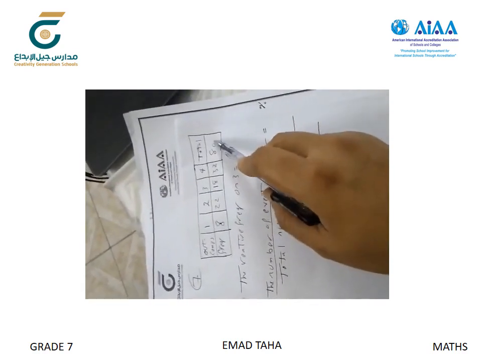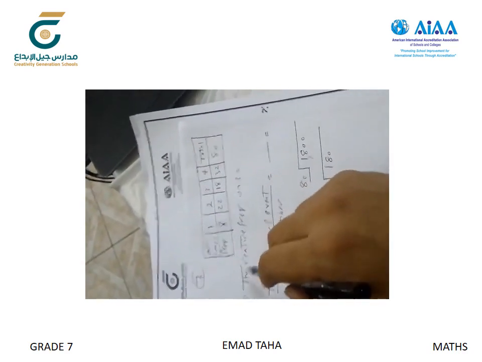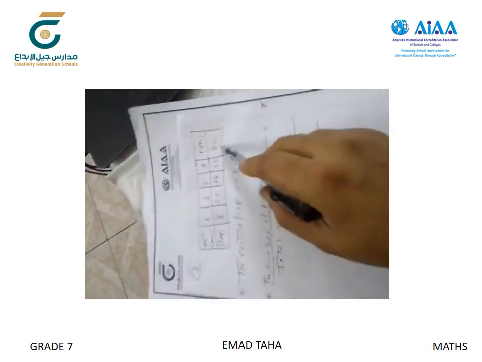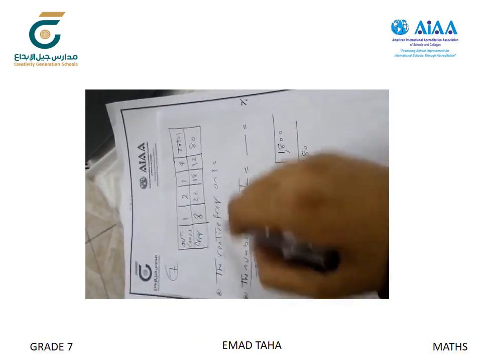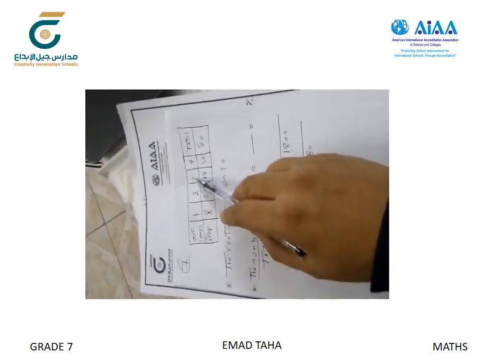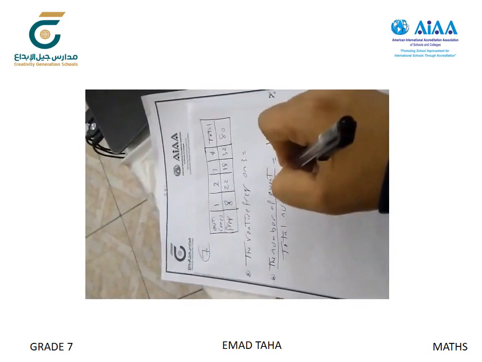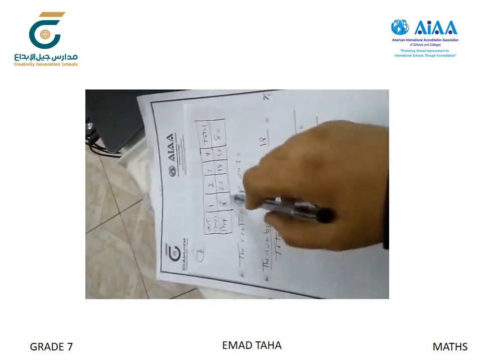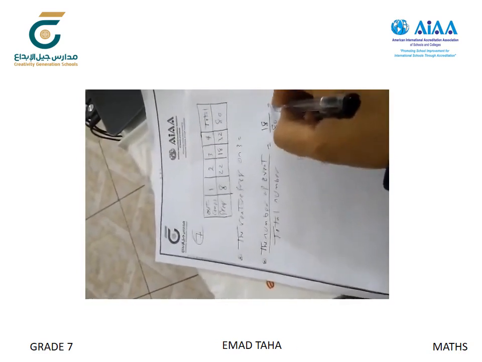Why do we find the total? Because when we want to find the probability, we must divide by the total outcomes or the total trials. So the total trials here equals 80, so we want to divide by 80. The relative frequency of 3 means the probability of 3. Look here, at 3, how many times? Yes, 18, so we divide 18 by the total, 80. Now we want to divide 18 by 80 and convert it to percent.